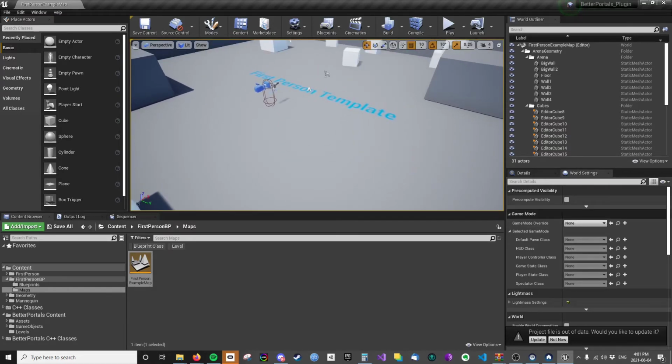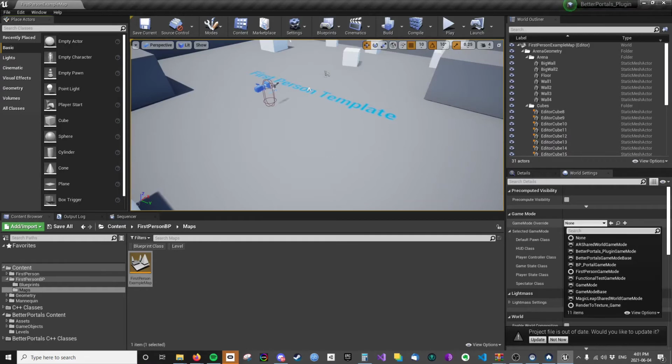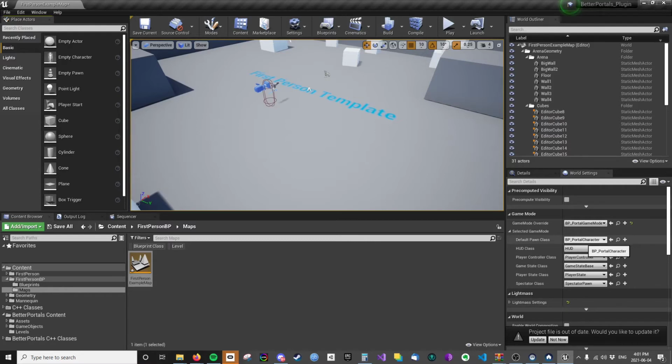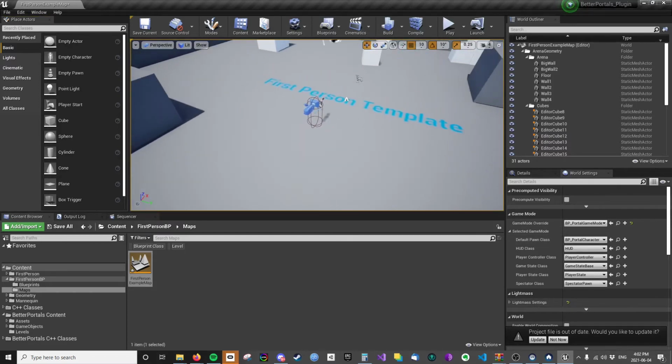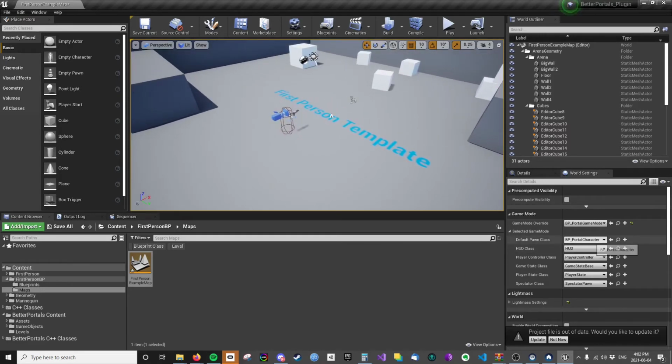So first thing we have to do is change game mode override to BP_PortalGameMode. What this is going to do is change the default pawn to the portal character. The portal character has some attributes that make it work with the portals. So any character you use has to be a child of this character.